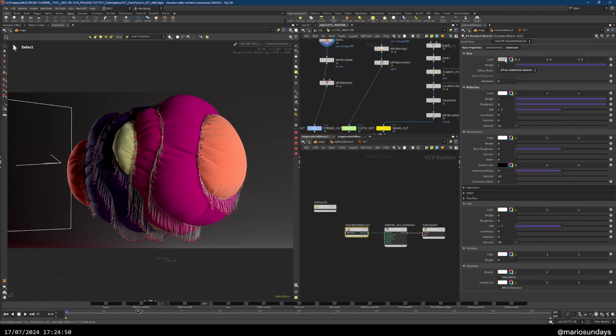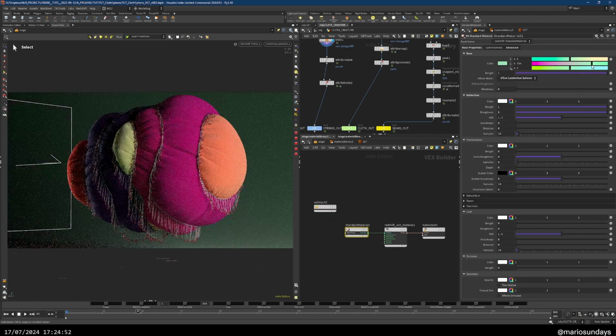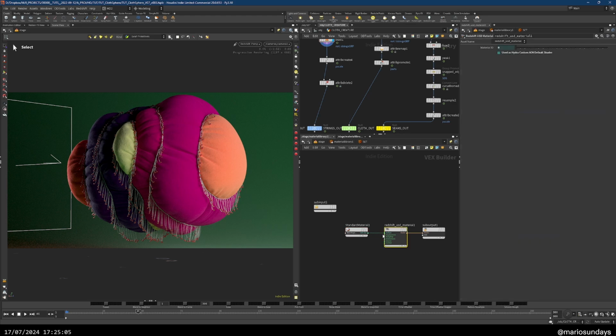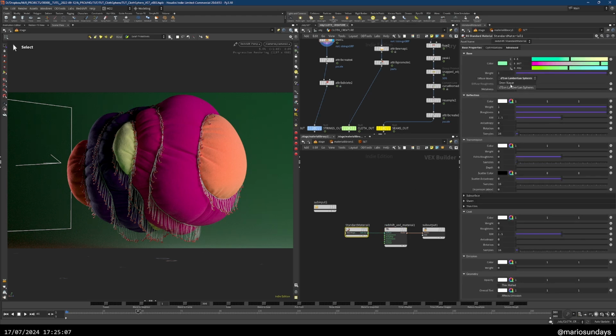Maybe I should go and add some kind of green, bluish. I think green is fine. I like it like this. I'm not entirely sure if this one looks better. I think it kind of looks better. Or let's leave it like this for now.